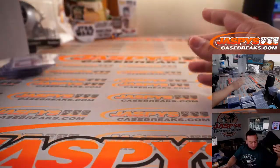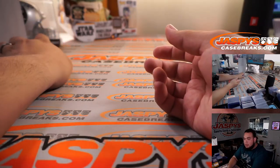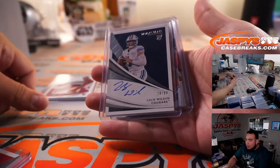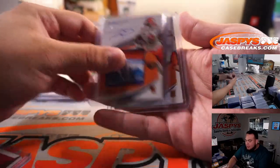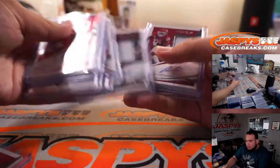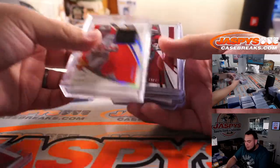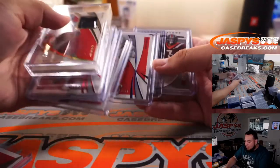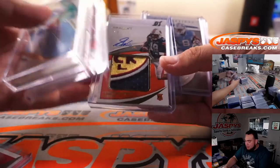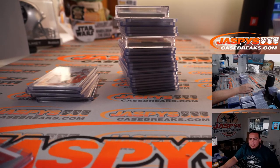And there you go everybody, that was RMB number two. I'll double check and see if we can post a third. Picatin number three is pretty close if not sold out already. Quick little recap of the big ones: Devonta Smith, beautiful Tutu Atwell patch autograph, Zach Wilson at 99, Travis Etienne patch, and Trevor Lawrence to 99 — and of course still some other great hits as well. I feel like everybody at least got one card for their spot, so that makes me happy. This collegiate is amazing. I'll check it out — see if we have some more RMBs to post up at JasbeesCaseBreaks.com.